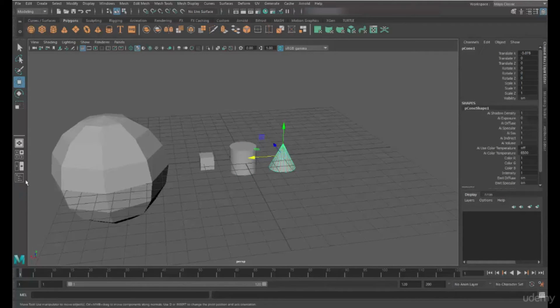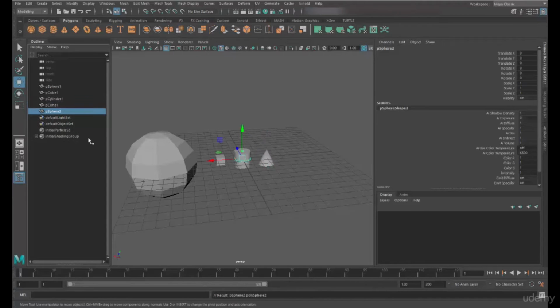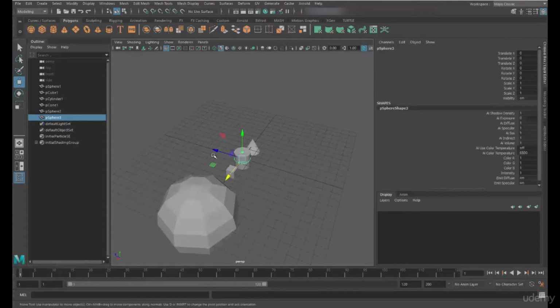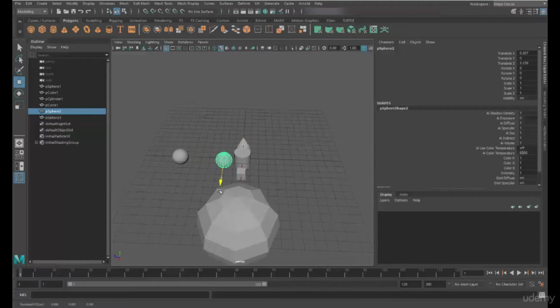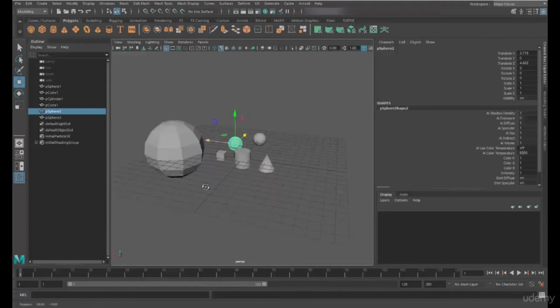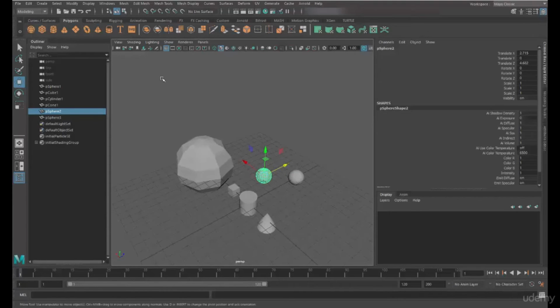And if we go to the outliner, we can see that these have all been given a P index at the front, denoting that it's a polygon, and then the word sphere. If we had 2 of the spheres, we would then get sphere 2. If we duplicate with Control D, we would have sphere 3, etc. So it's a fairly simple way of creating some objects just by using the primitive shape toolset on the toolbar.